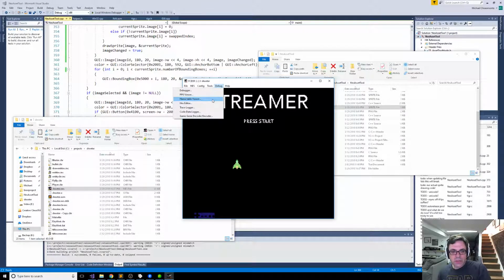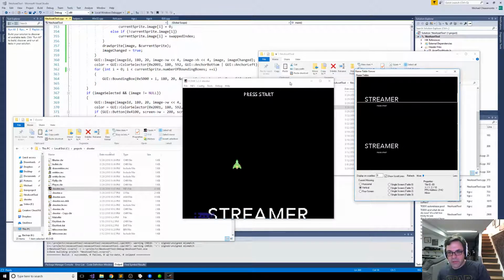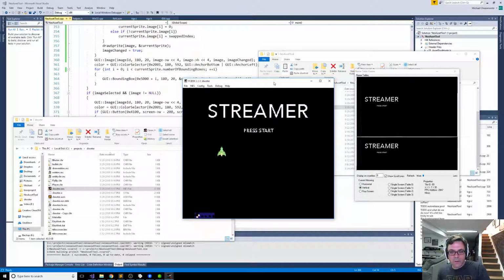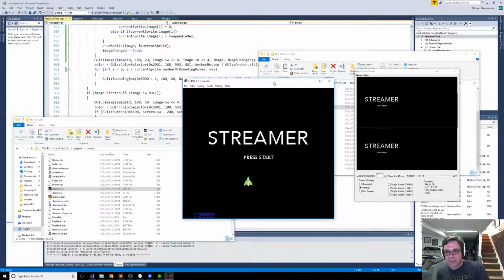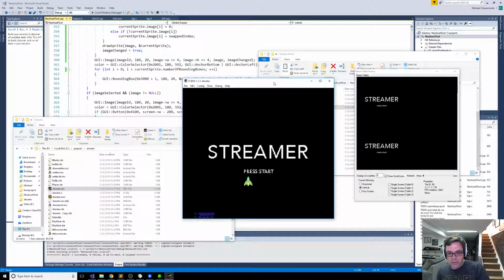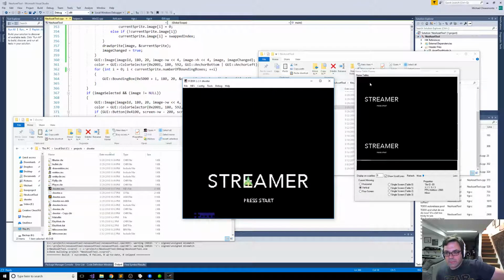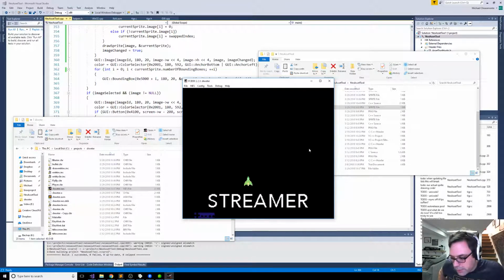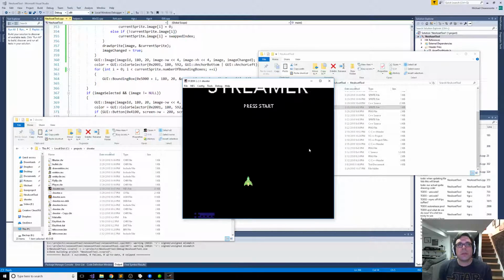So beyond just populating the name table with the appropriate tiles for the background, do we want to support being able to move back and forth to give the game a bigger playing field and make it feel like a much more epic shooter? Or are we good with just having the one screen width? So I got to think about those things and figure that out. But not tonight. I'm going to wrap it up.